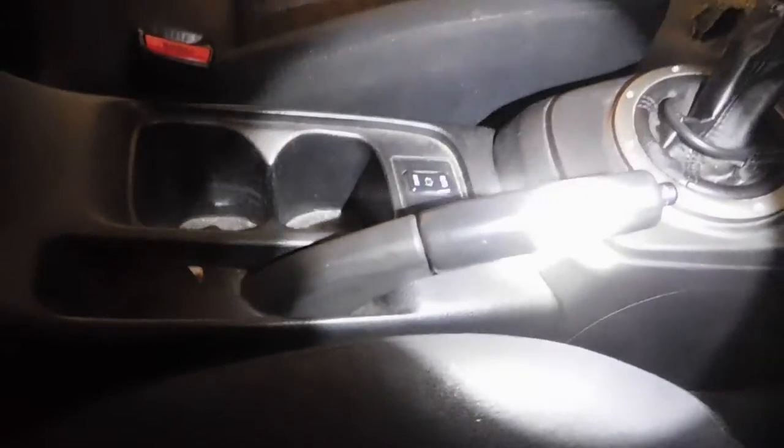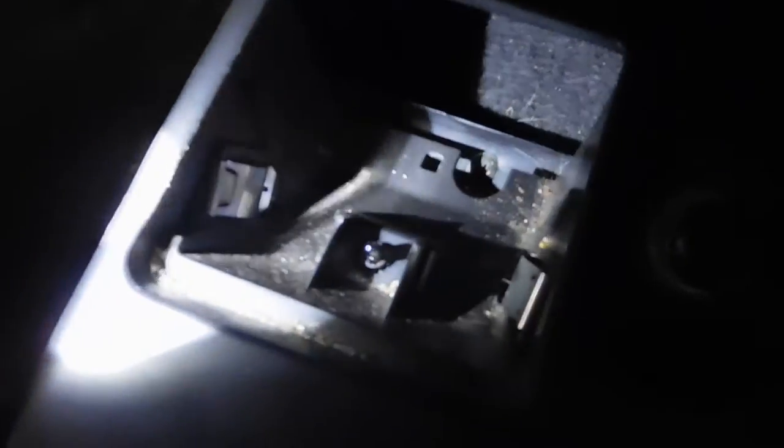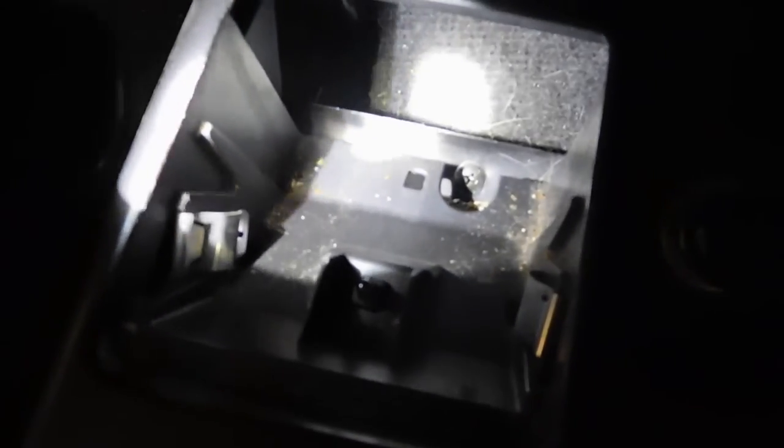I got the two screws loose — there are actually two screws inside here, and that loosens it and enables you to take this piece out. You have to put the brake down to remove this piece. As it's coming out, make sure you take the plug — that plug connects to the water spray for the intercooler. So take those two screws loose, take out the ashtray, and there's also a screw down in the ashtray. Take that one out and this part comes out too.